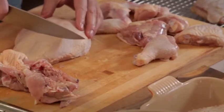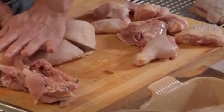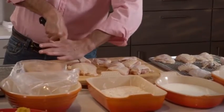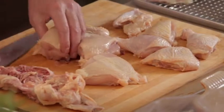So I'm going to cut it into 3 pieces. We're going to cut it this way first, widthwise, cut through the keel bone, and then we've got 2 thick, fat pieces, either side of the breast, again through the keel bone, but lengthwise. And then we have our 9 pieces of the chicken. We're going to put them in a bag, we're going to brine them.